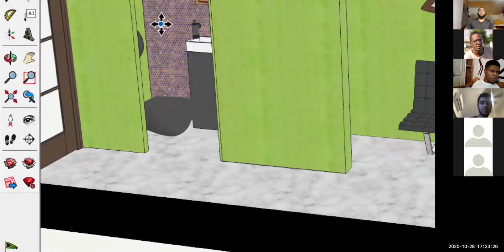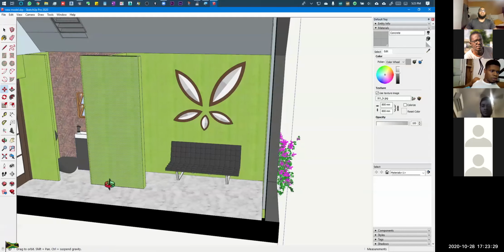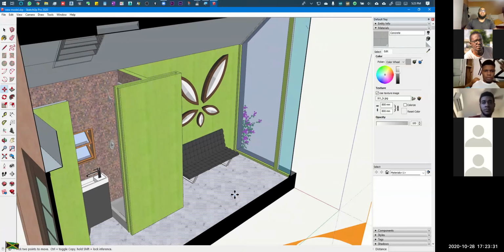Yes. If your walls are not pushing and pulling, it's because something is leaning. Remember when you're drawing those walls and you see those colors come up, the red, green, and blue? When you're drawing, you have to ensure that your walls are always perpendicular. But guess what? Like how there's a lot of persons here, I just want to take a break to show you guys the recommended way to get the model into Photoshop.